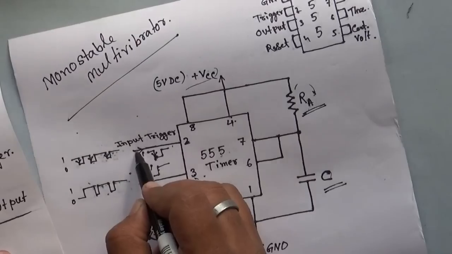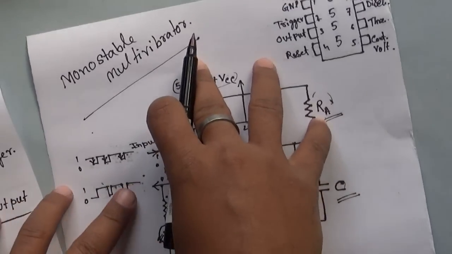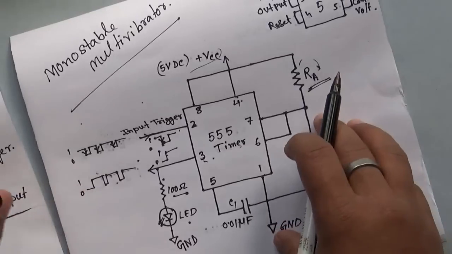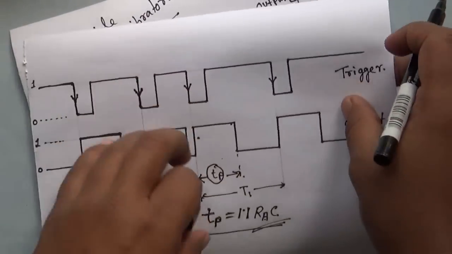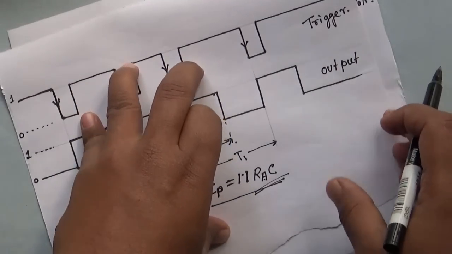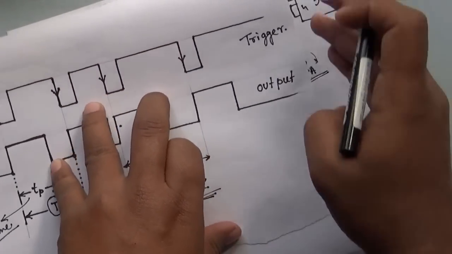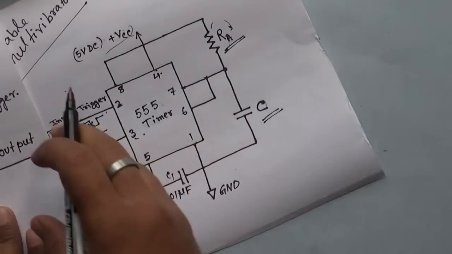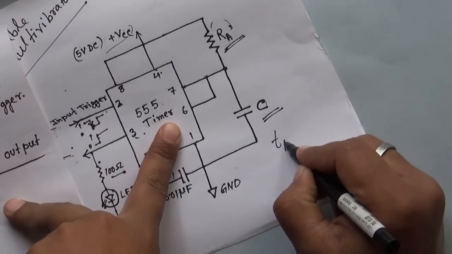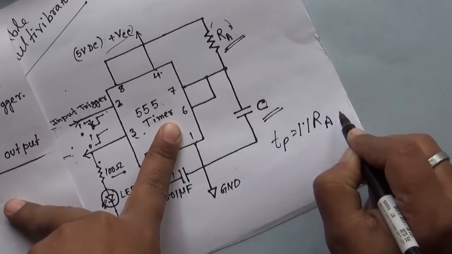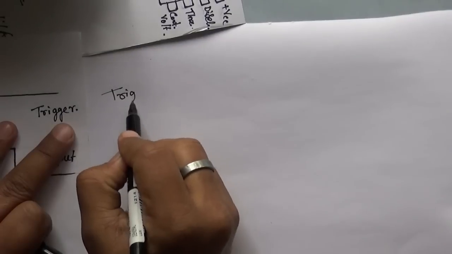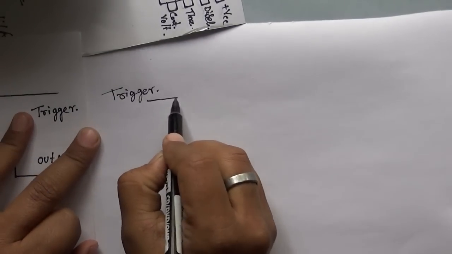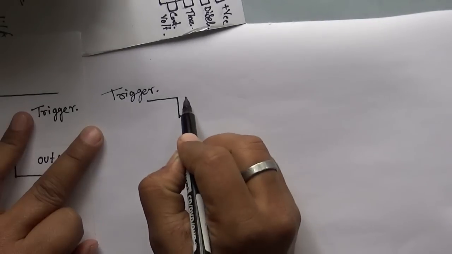This is the basic difference between monostable multivibrator and astable multivibrator. For astable multivibrator, the output frequency varies continuously, but in case of monostable multivibrator, we get TP, there is a rise time for every trigger input. By this configuration, we can make our output high continuously. Here we know our trigger input is negative edged.